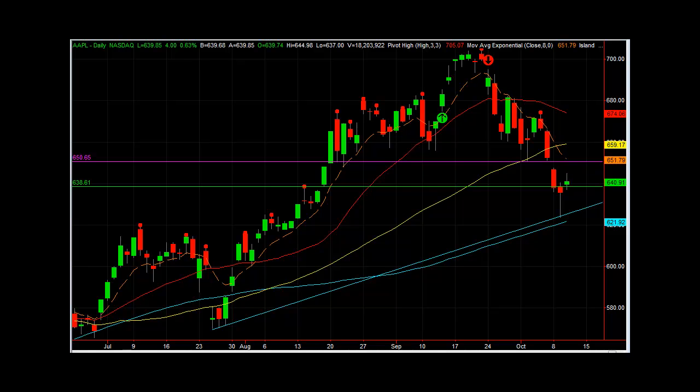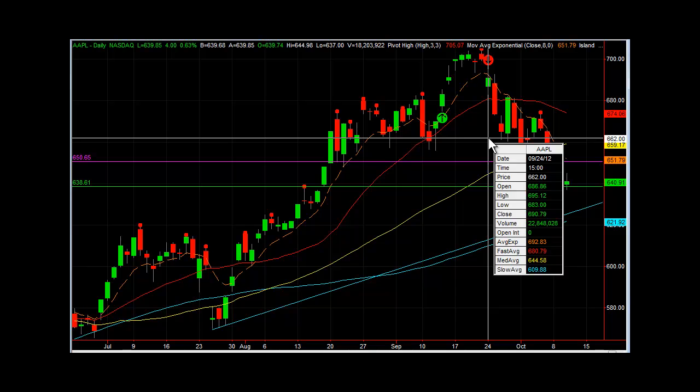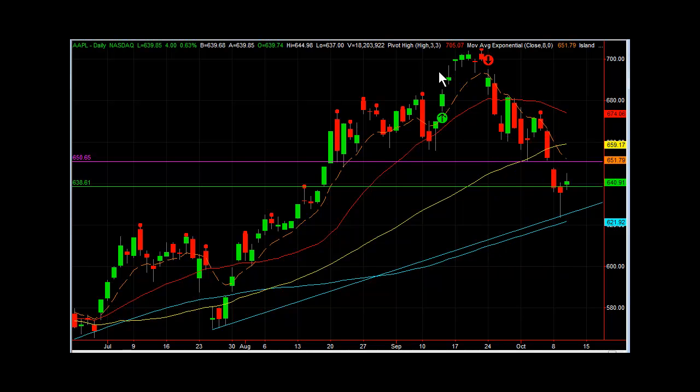Now this last chart is to illustrate again using the system, the Power Cycle Trading model, and some of the other pointers that I teach our members. Again, the cycle model went short Apple, had a cycle high on the 24th of September. Everybody's scared to short Apple, but if you'd been following the system, you would at least have gotten out of your longs and been flat. And then look, it broke down, broke these moving averages, came down, hit the 50, bounced up, failed to penetrate back through those moving averages, broke the 50 again, and now we're coming back down here to test the 100-day moving average here.